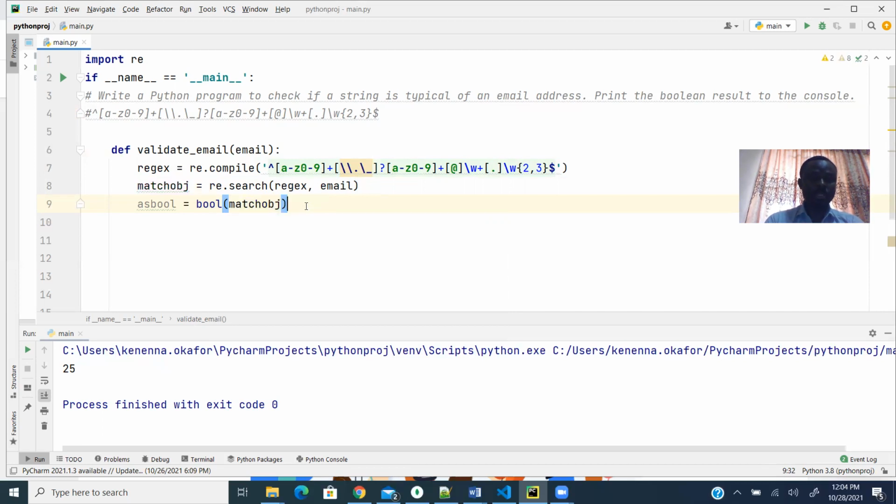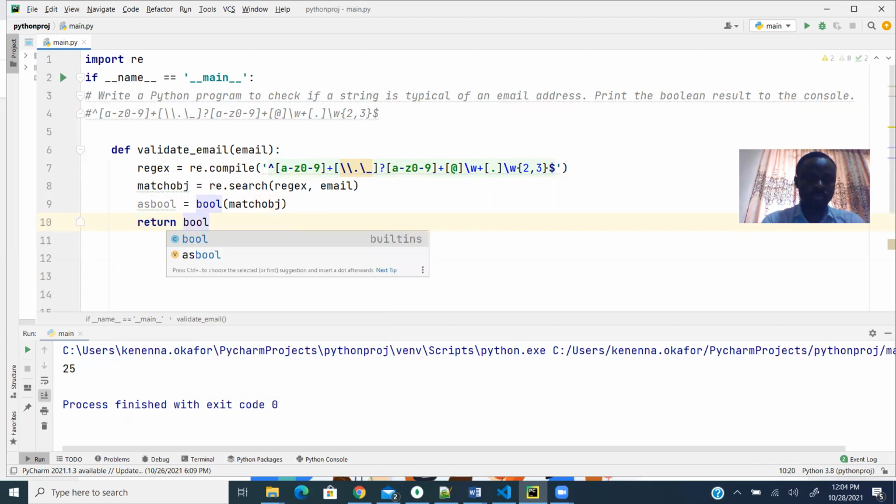All right, so that's it, guys. Now I want to return the Boolean value, which is simply true or false. Okay, so I'm just going to say return bool, or rather as bool. So this will be returned, and what is returned here is either true or false.